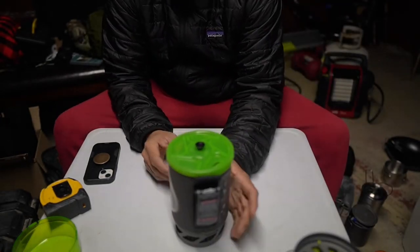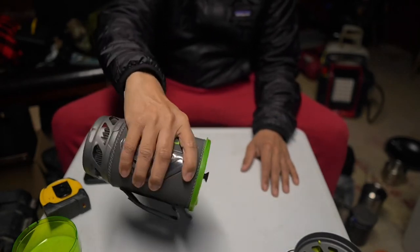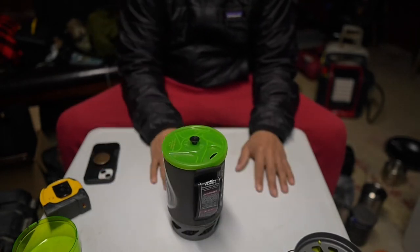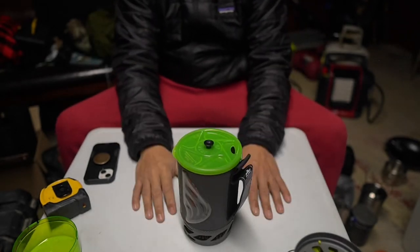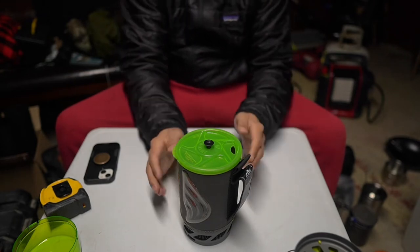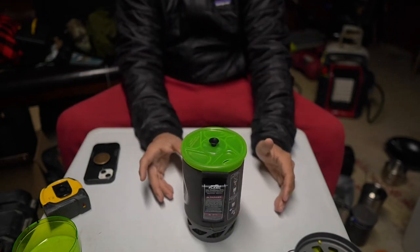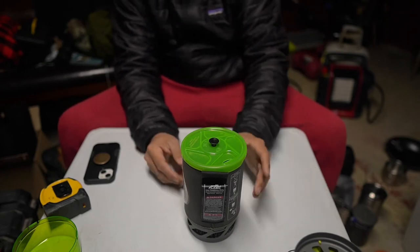But with this, dude, it can be scorching hot, and you can just grab it and pour it. You never have to worry about it. You can just grab it and drink it. That's a huge plus to the Jetboil, this whole koozie system. They got it right, and that's why everybody copies them, because they got it right.